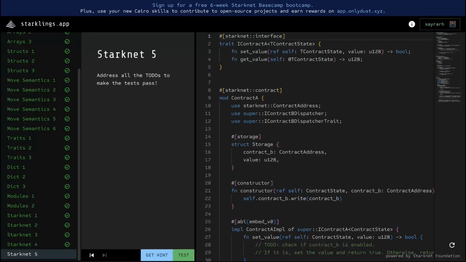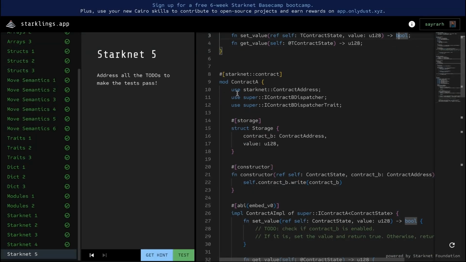So the next task, which happens to be the last task, says address all the to-dos to make the tests pass. Okay, let's check this. So we have the contract interface, IContractA, which has a function to set value, takes in the value and returns a bool, and then get value.